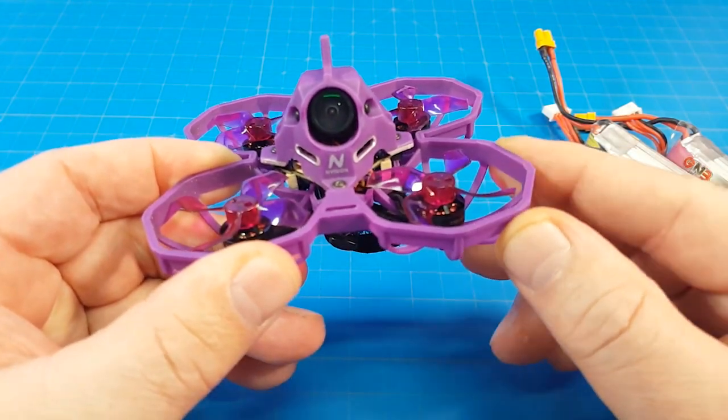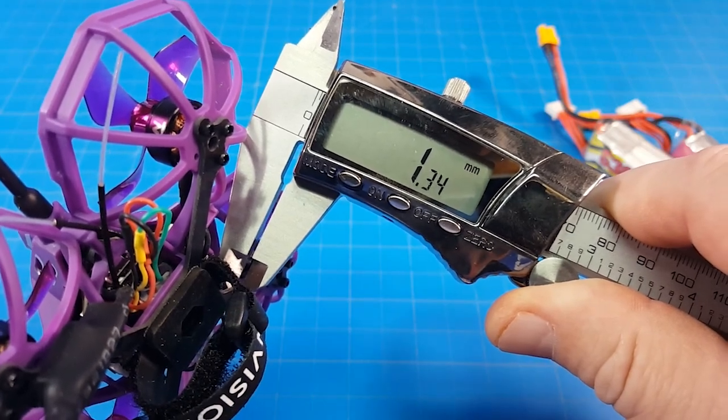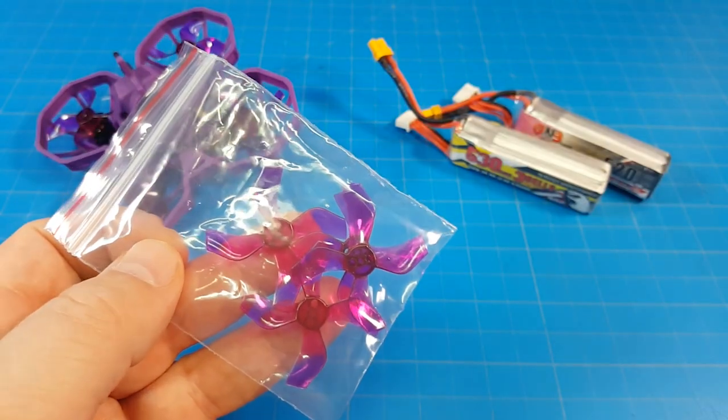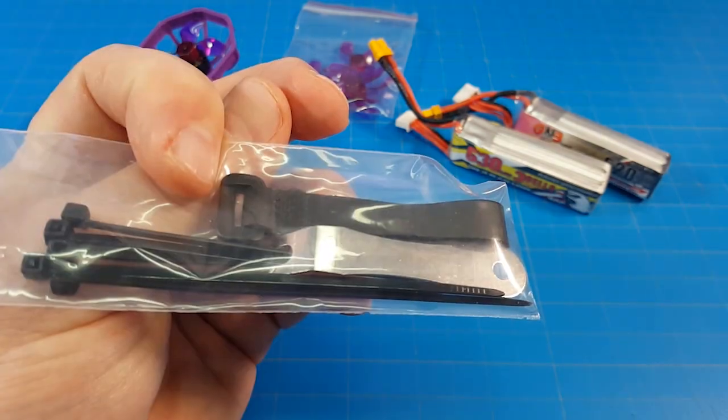The frame has a soft touch plastic and it is quite stiff. Bottom carbon plate might be 1.25 millimeters. It does come with an extra set of props. Looks like some screws for your canopy, another battery strap, some zip ties, and that prop remover.